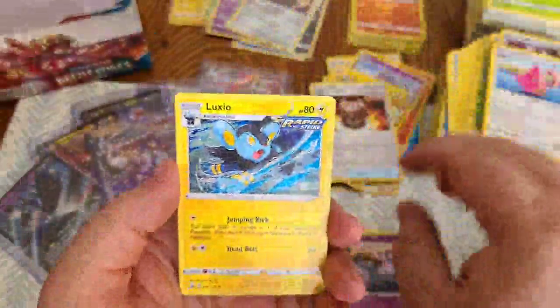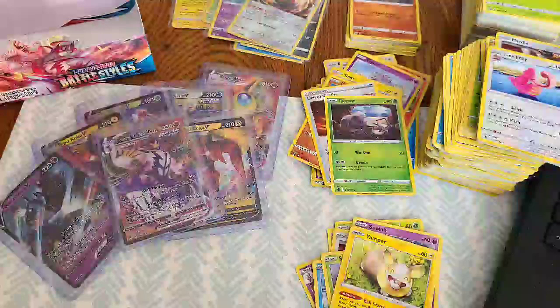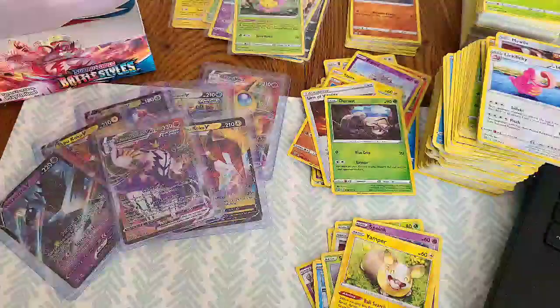Grumpig, Luxio, Spuba, Mawile, Spoink, Spoink, Spoink, Mr. Mime, Scatterbug, Yamper, a reverse holo Durant Durant, and a holo Cheerum. I find it kind of ironic the water card came in an Empoleon pack.